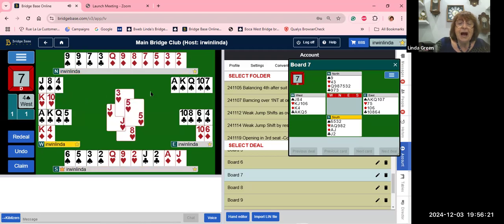All right. Now, let's go to work on this. Now, let's say you didn't come back the heart. You'd have to play the ace and another diamond. There's no discussion. So they'll make the king of diamonds. So whatever comes back, it doesn't matter. Now you can draw trumps.